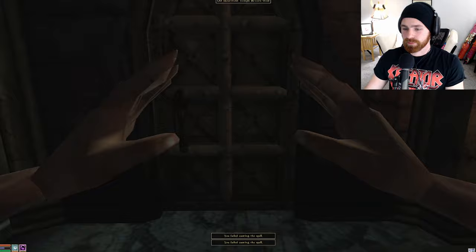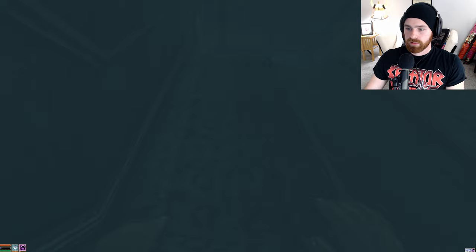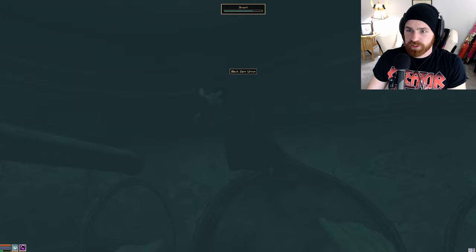Okay, there we go. Spell on. Now we just need to swim our way over to the Black Dart Gang and collect our spoils. And there we have our first Black Dart Gang member. Let's make sure our water breathing gets back on.